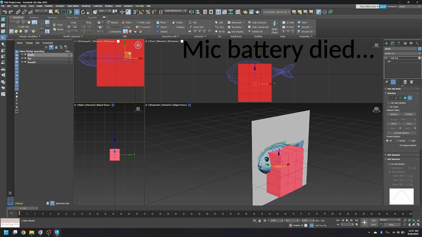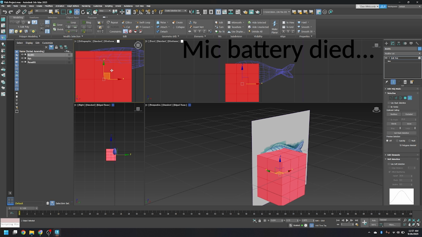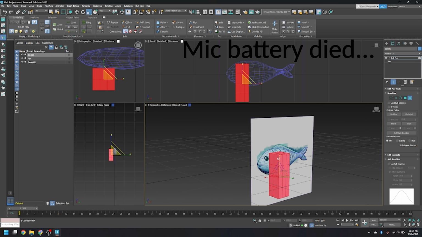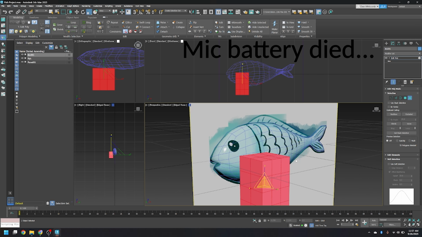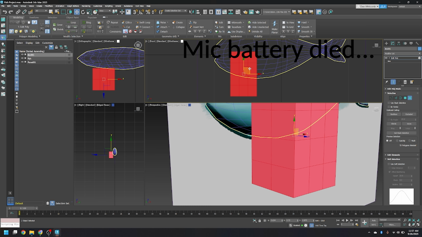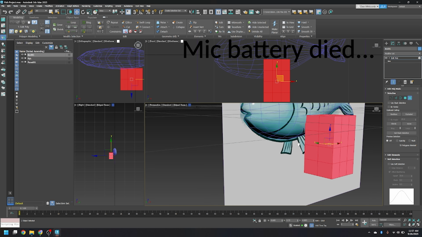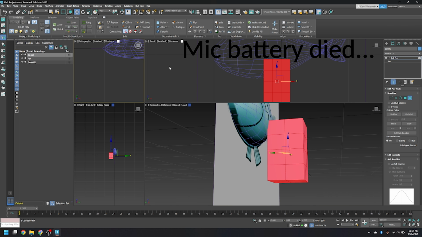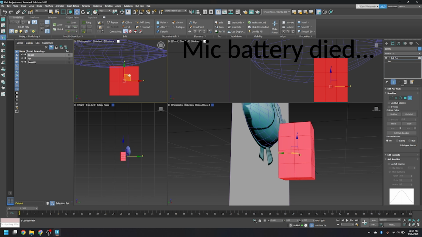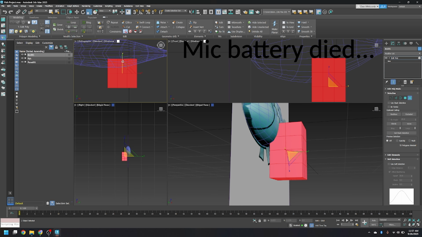I'm even going to move it off to the side, scale it down. And I'm really just trying to rough out its approximate location, kind of like I've been doing the rest, and then adding details in as I go.